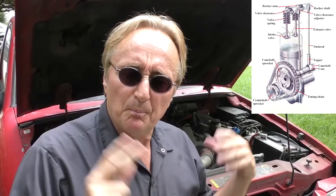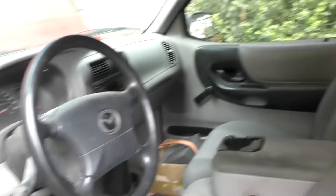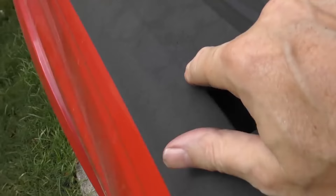It's a Ford Vulcan V6 3.0-liter engine — that's why it's called the B3000, it's a 3-liter engine. It's a very conventional engine: V6, cast iron block, cast iron head, push rods, and two valves per cylinder. It puts out 140 horsepower, which is enough to move this little pickup truck around, especially since it's got a standard transmission. It's a pretty basic pickup truck with a decent bed — you can haul a reasonable amount of stuff. This one has a decent spray-on liner, so even though it's getting older, it's solid.